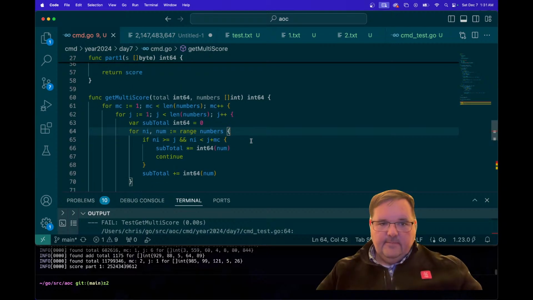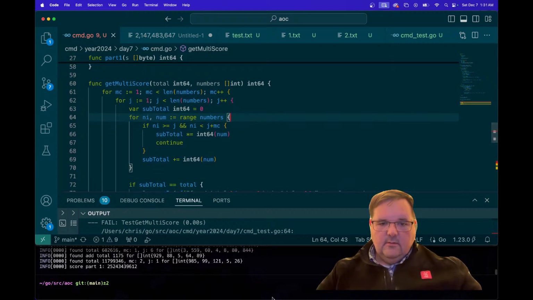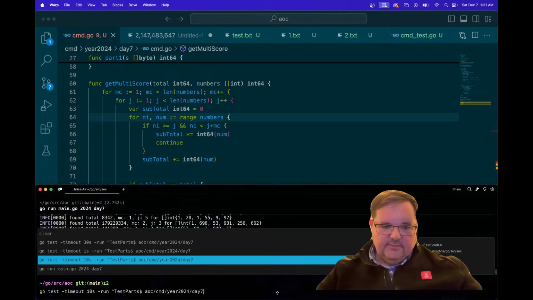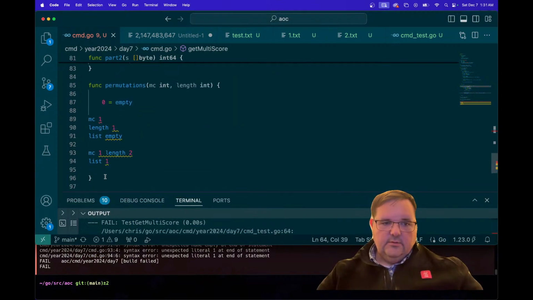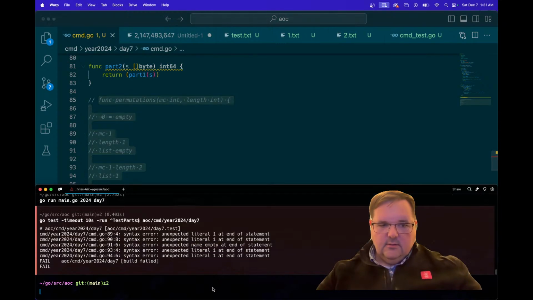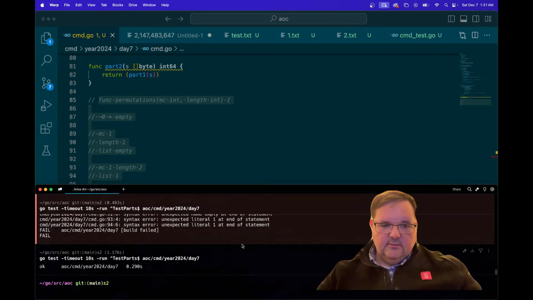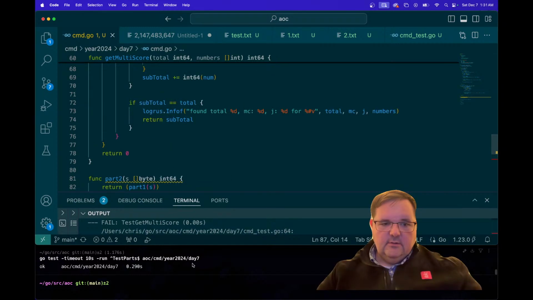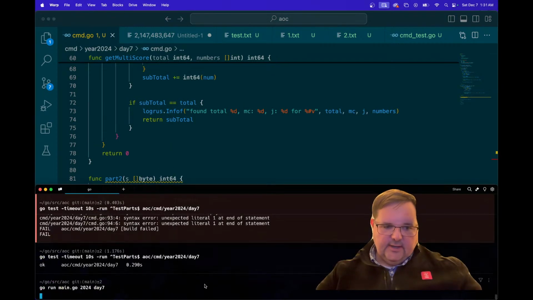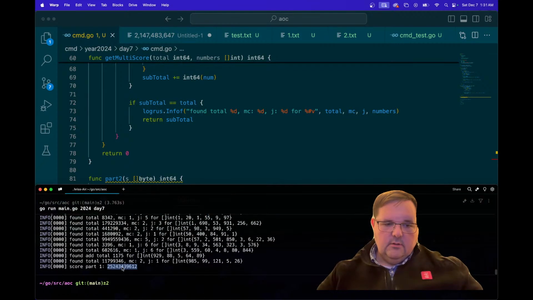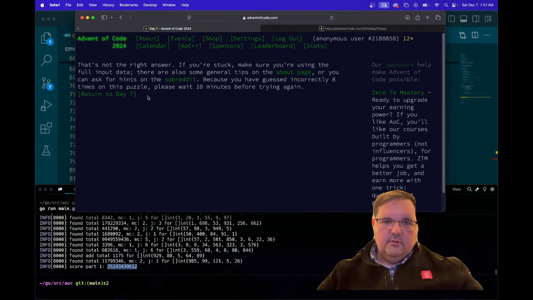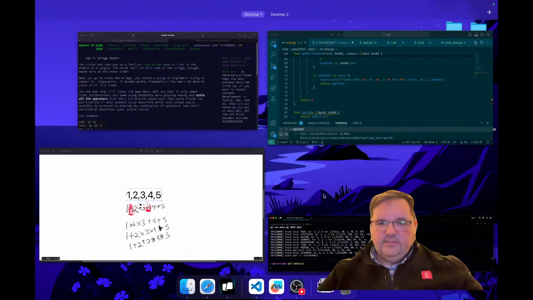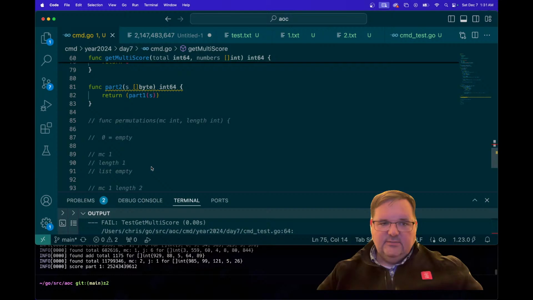I don't know if that affects my tests. Oh, because I'm pseudo coding this real quick. I'm just kind of curious. Tests still pass. What does that do to my actual output though? I'm just going to try that. I feel like that's a different number. No, it's not. Okay, so I don't know if that was actually a condition I was hitting, but I do feel like it's a potential issue.